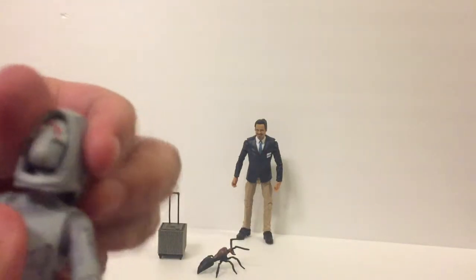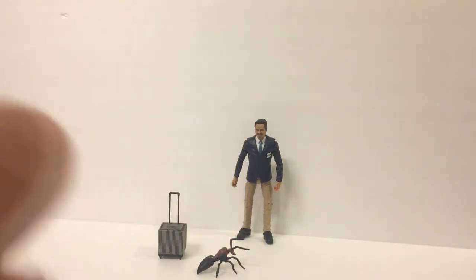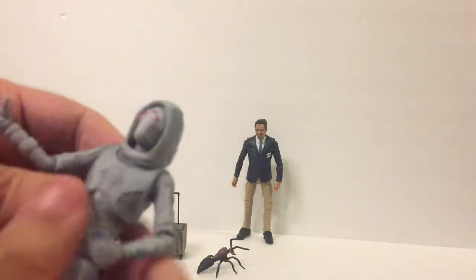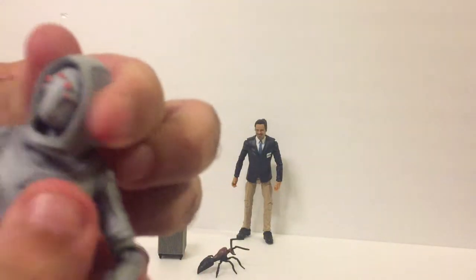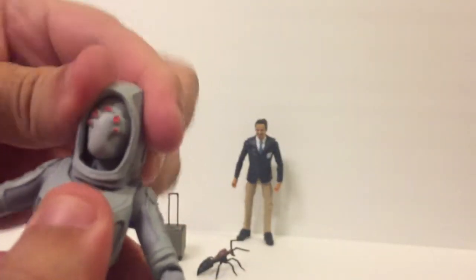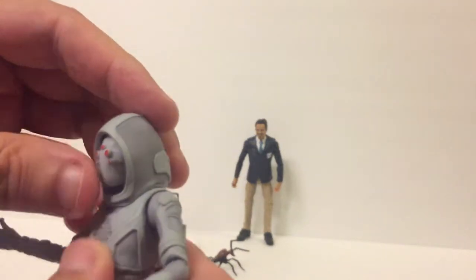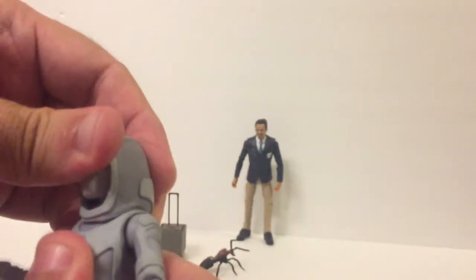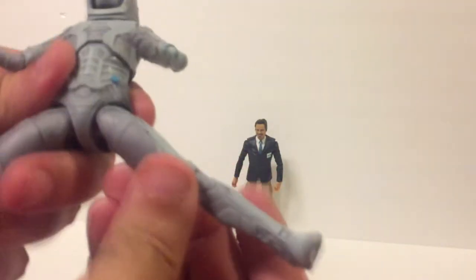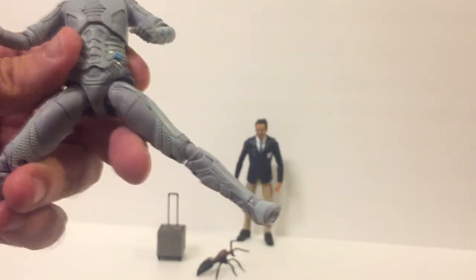And then you just put her actual masked head with the hood up on top. Fits right there, and boom, you got Ghost. And there's a fairly good range of motion with her looking around. As far as looking up and down, it's very minimal, but that's okay. She actually looks down really well, but the way the hood is, it doesn't let you do a whole lot with it. Anyway, she's got pretty good articulation as far as the side splits. It's acceptable. It's passable. I'll give it that.